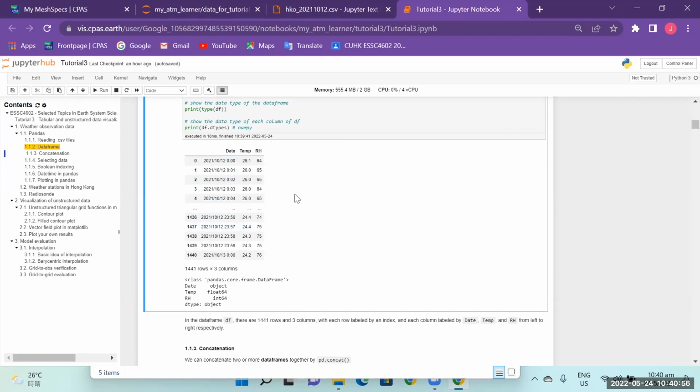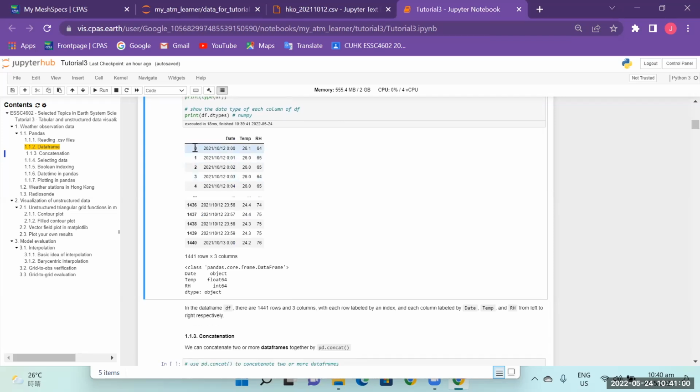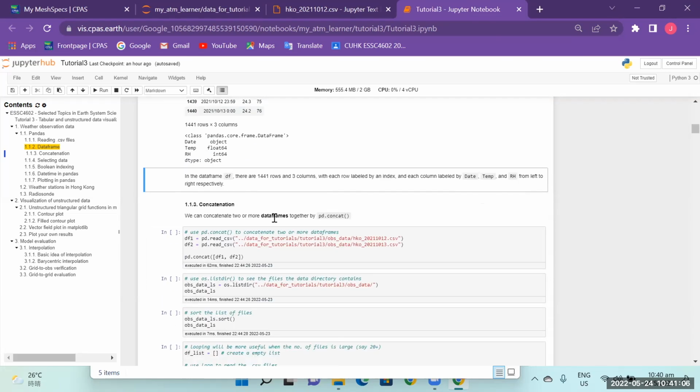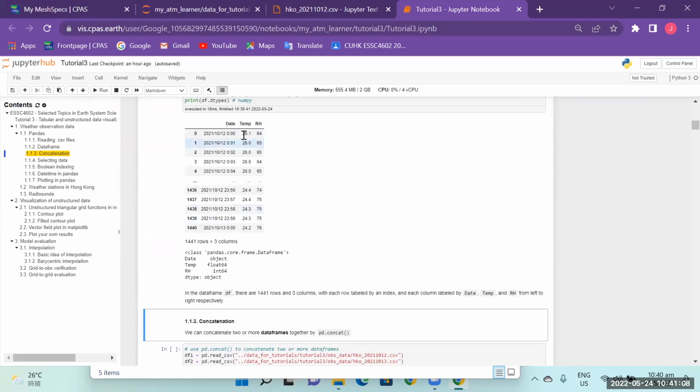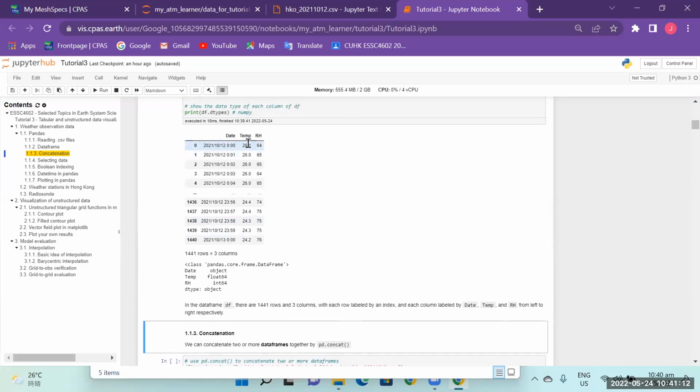You can also have labels for the rows, but we don't have them here. So when you call some of the elements, you can just use the labels of the columns or the rows.